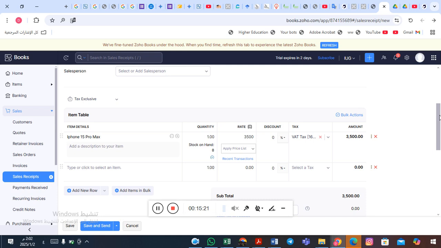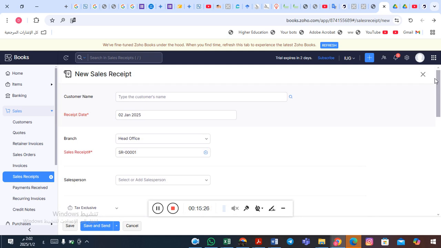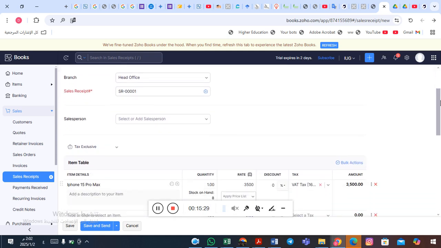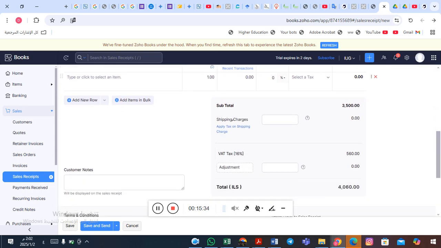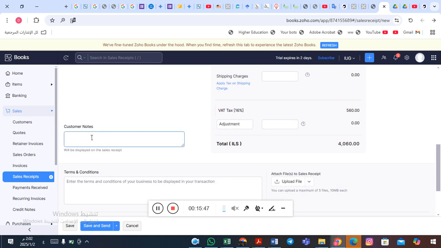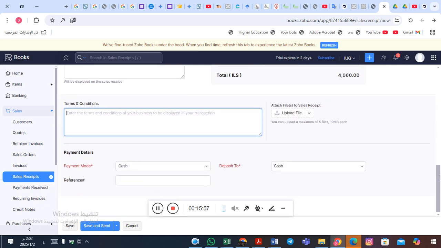So in this case, you enter all the required details and go down if there is shipping charge or any other adjustment here which related to VAT tax, and if you need to enter some notes for the customer or terms or conditions, you can write there.